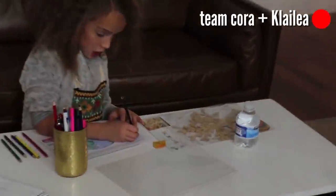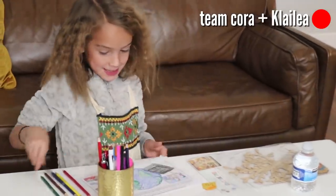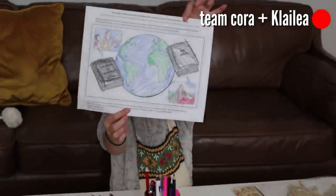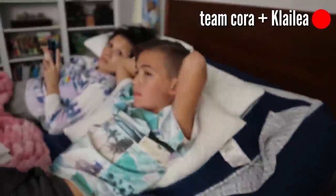What are you doing, Coke? My activity teacher gave me something, so I'm drawing the stuff. That's so cute. What is it? Finished. Oh, I love that. In our ward, in our church, we have all these classes for certain ages. What are you in? I'm in Valiant 8. So there's CTRs, which is the junior primary, and then there's Valiants, which are the senior primaries, and then there's Young Women's, Young Men's, all those kinds of things. She just got an activity from hers that talks about the church and all this kind of stuff. You're not making your food?